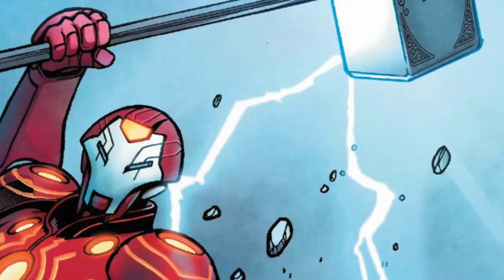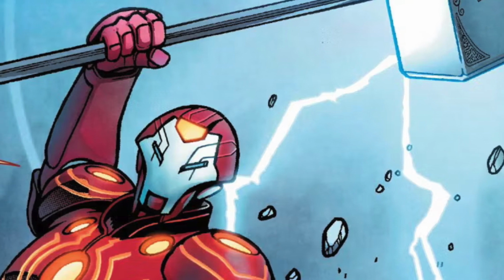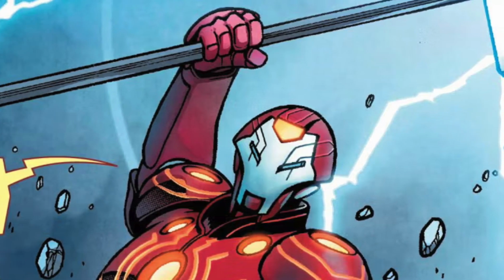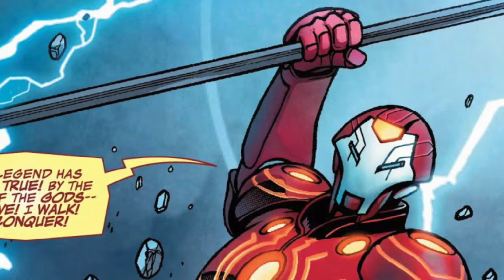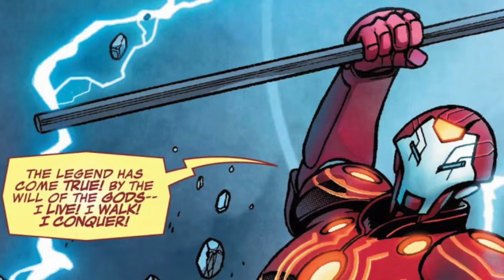In at number 6, I've gone for Iron Hammer, again from Avengers Forever. You can tell how much I love this set. I do have a brick of it on its way, so there will be a sealed at some point on the channel. But for now, let's talk about one of the best chases probably from this set. It's definitely my favorite as it's on this list. There's a lot to love about this guy.